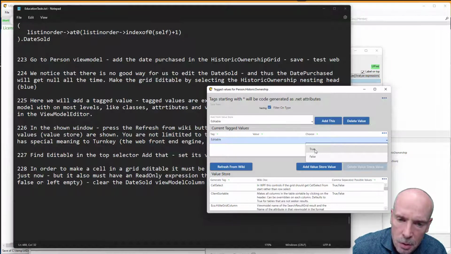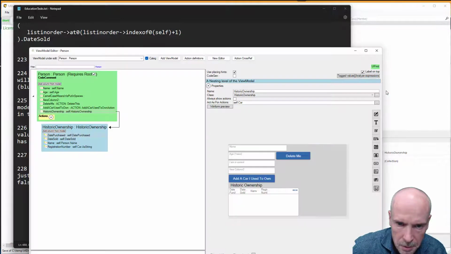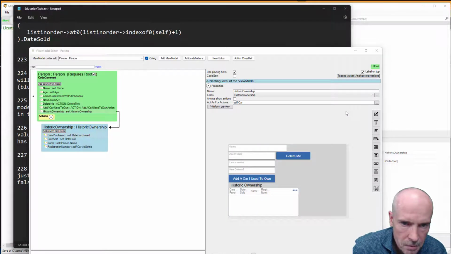We're going to choose true because we want this grid to be editable even on the web view. So after we have done that, close that. Now this will have a tag value, and the only way to see that currently is to actually go in and see that there's a tag value here. Let's save that.